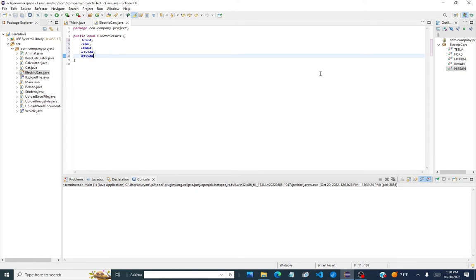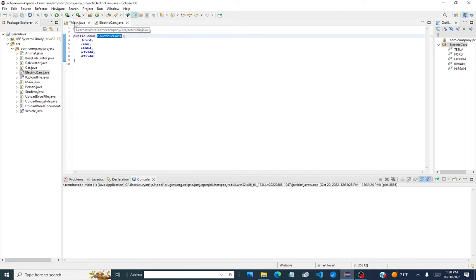So as you can see, I have declared an enum called electric cars, and it has 5 values. So let's say my list stays fixed, and I can start using this enum in my code. So we know that these are going to be fixed here.